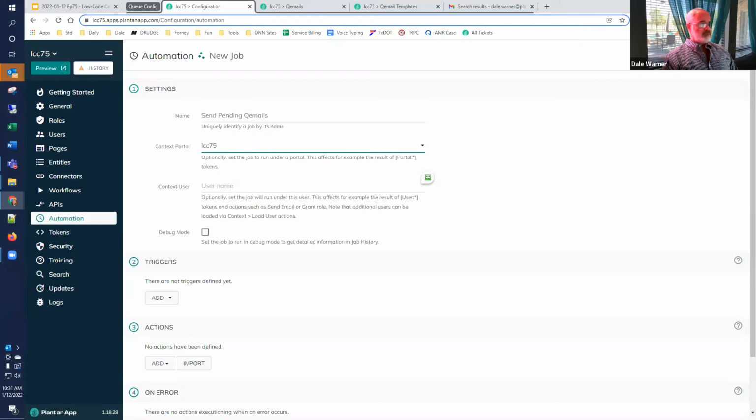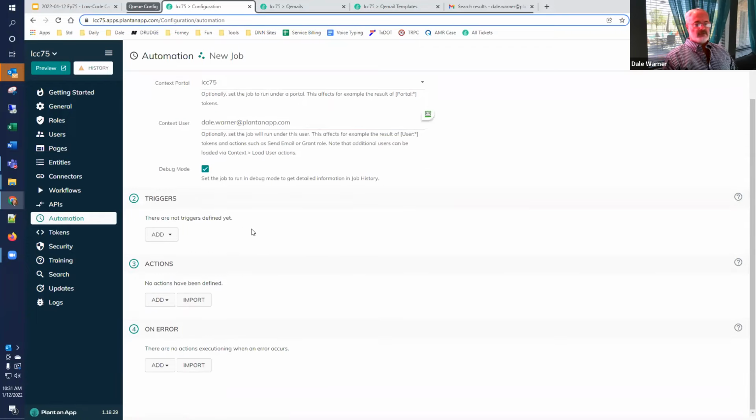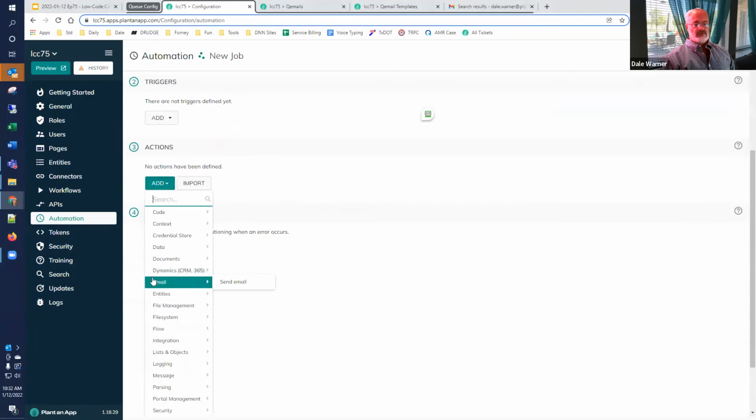one. And then for the context user, we need a user that has the rights to do all this. I'm just going to say myself; this is a whole security topic, and we can dig into that later. I'm going to turn on the debug mode just in case we want to take a look at what's going on. At this point, I'm not going to put in any kind of trigger. This is only going to fire manually just so we can keep it under control while we're working and learning, developing.